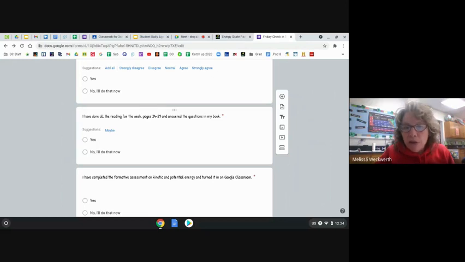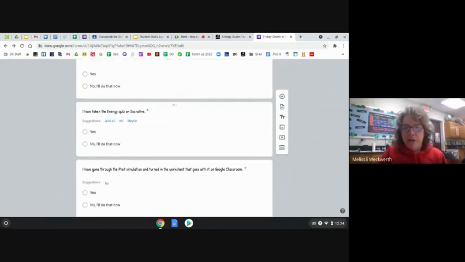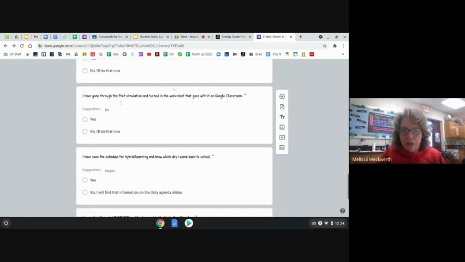So pages 24 through 29, did you read those pages and do the questions? And then it goes through each and all of the parts that were asked of us throughout the week. If you by chance have not taken the quiz on Socrative yet, email me, let me know. We can work it out. Let's get that taken care of. We can even talk about doing that next week if that works better for you when you're here in person. Then it talks about the simulation, which we just talked about.